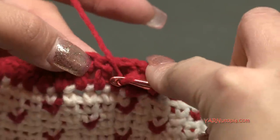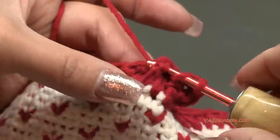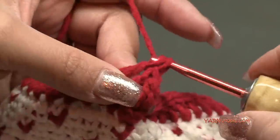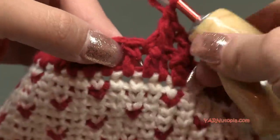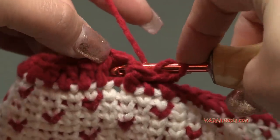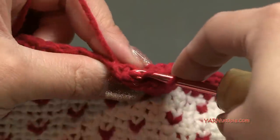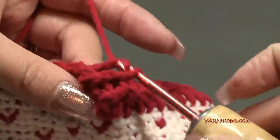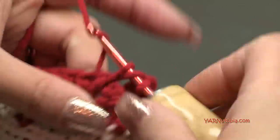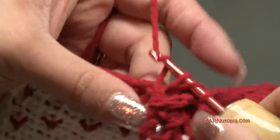So the next stitch, front post double crochet, just go on this side of the post, around it, just like that. Yarn over, pull through, yarn over, pull through two, yarn over, pull through two. And then the next stitch is a back post double crochet. So yarn over, go behind your stitch, around the post, to the back again, yarn over and pull it through, yarn over, pull through two, yarn over, pull through two. So we're just going to alternate those two stitches all the way around. And once I get back to the beginning, I will show you how to go on to the next round.